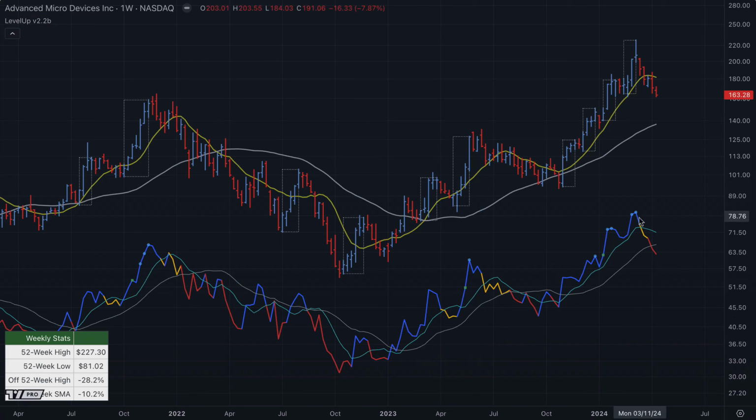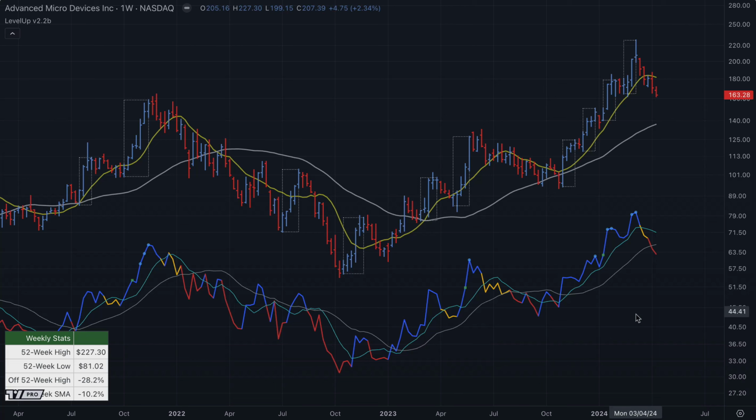For instance, we can see right here, this was a break of the faster moving average, so it's yellow. This is that quicksand area that Mike referred to. There was another section right here where the RS line continued to stay below the faster moving average, and then ultimately it broke through the slower moving average, so it turned red.